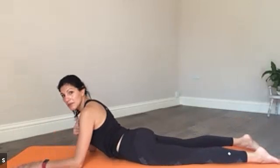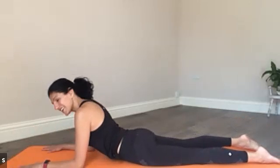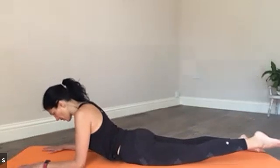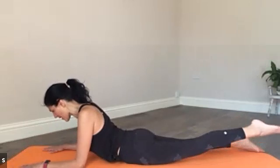In the upper body, we'll keep the shoulders over the elbows. If possible, the forearms are parallel. And with the Sphinx, we want the heart to come forwards, the shoulders back.